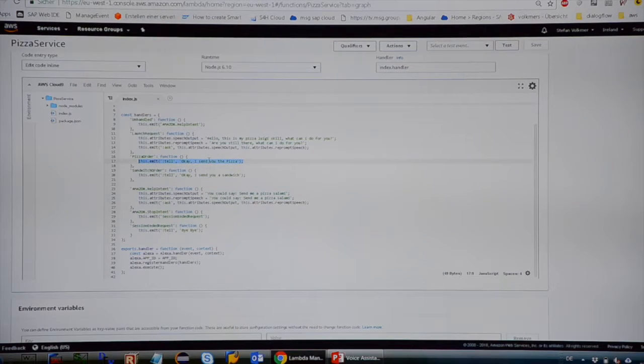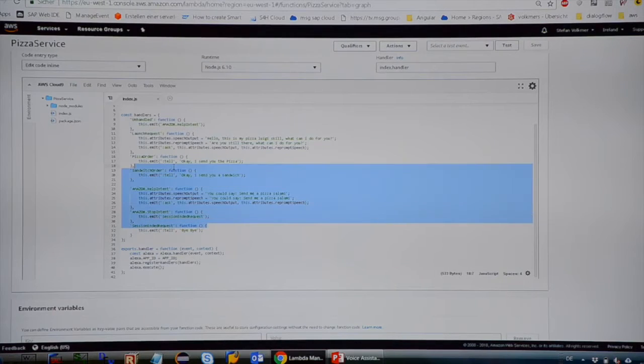In practice it's a little bit more complicated, but I only wanted to show you how easy it is. I can say tell, which leads to the skill ending after saying this, so the conversation ends. I can also say ask. This would lead to Alexa saying this, but waiting for an answer. And that's it.